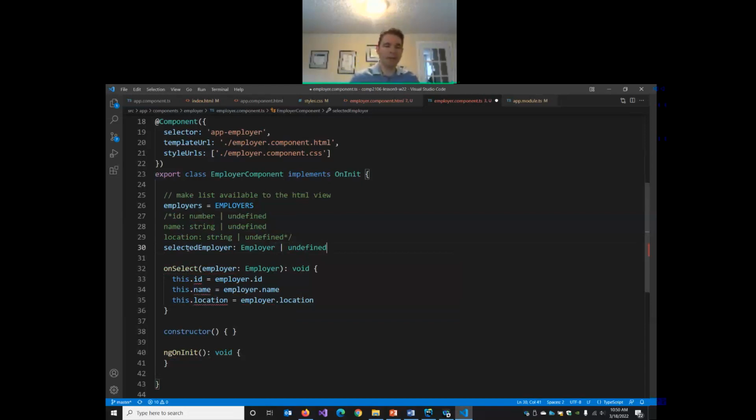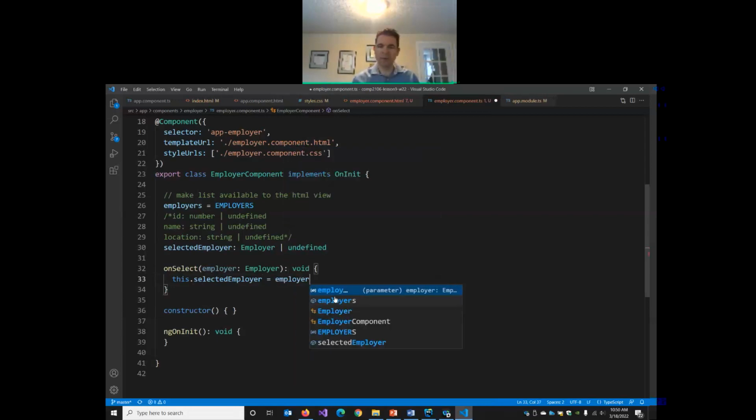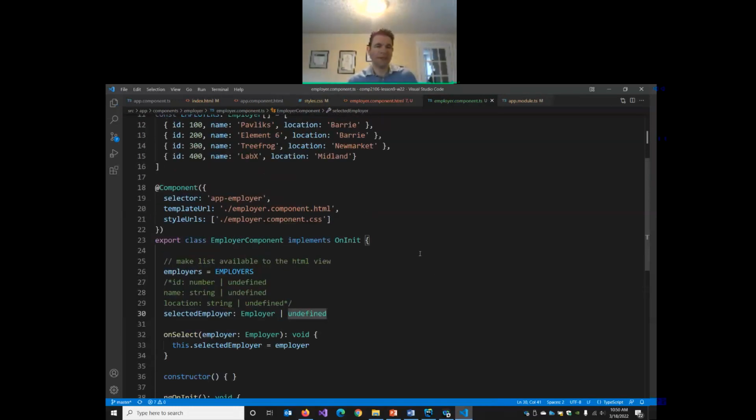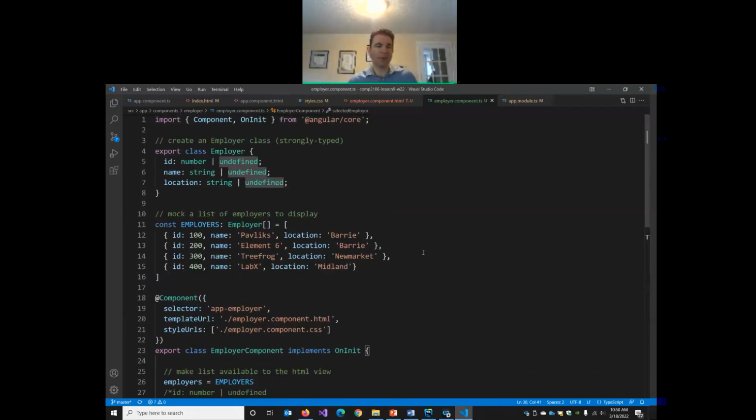We'll just create a single object for the selected employer. And then we'll say this dot selected employer. I think that should bind them properly now.